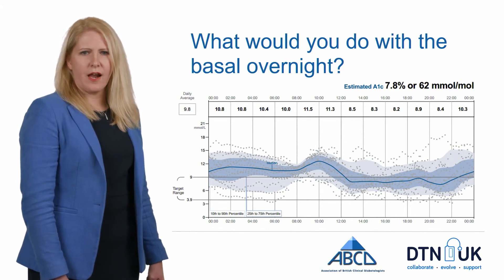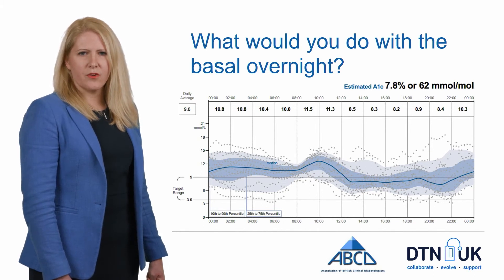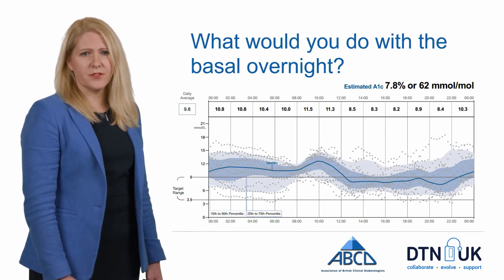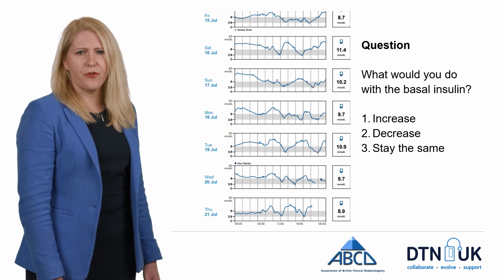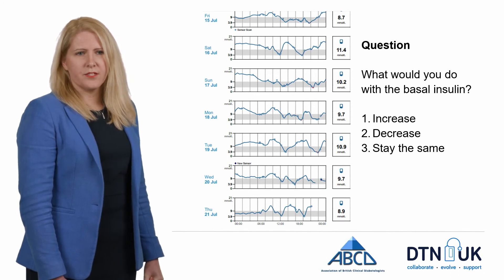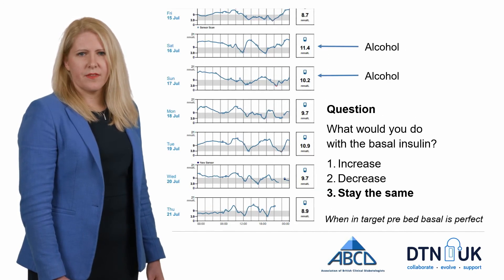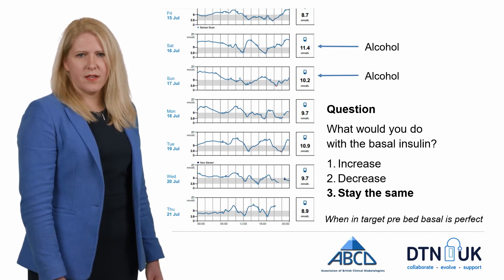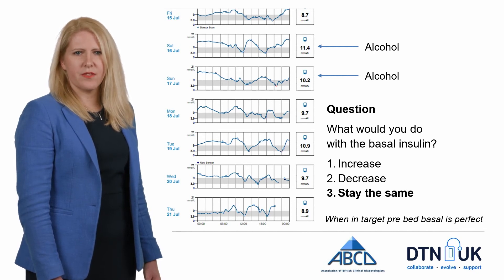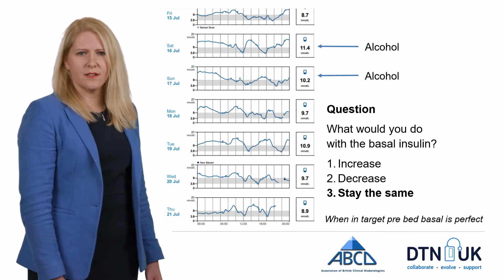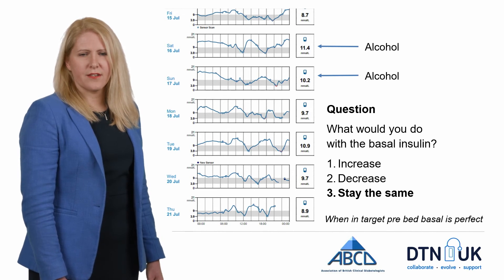Here's an example — this is an AGP or ambulatory glucose profile. Let's look at the glucose overnight to see what the basal insulin is like. This person is waking up with a high glucose, but on average the glucose is fairly flat overnight, suggesting the basal insulin is probably okay. However, looking at the daily traces in more detail, everyone with type 1 diabetes knows there's no such thing as two days that are the same. There's a range of glucose responses overnight. This person knew they had consumed alcohol on some nights, which caused a fall in the early hours. To unpick the detail, scan through and find a night where you start with a glucose that's in target — and in this case you can see the glucose stays within range throughout the night. So the basal rate doesn't actually need changing; we just need to understand the factors influencing the glucose overnight.